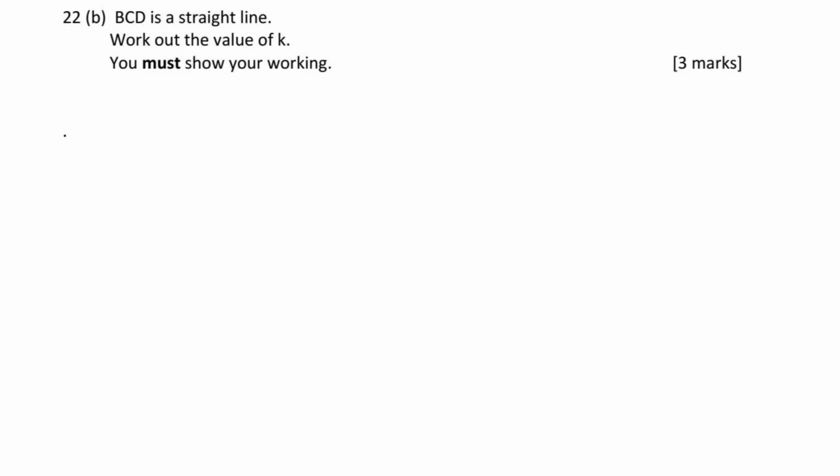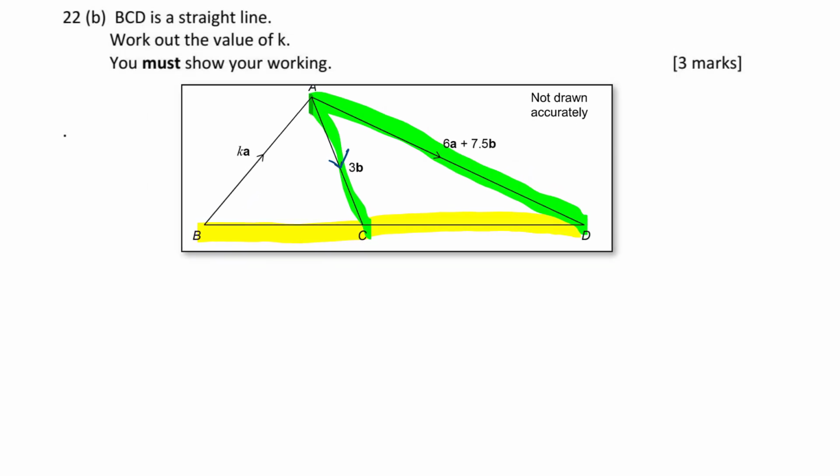Let's go have a look at the diagram again. So BCD is a straight line. Work out the value of k. Okay, well k is up here, look, it's on this stretch here. We're told that BCD is a straight line. Now we've already found the vector CD. Now we can find the vector BC using the vector ka plus 3b there. And because B, C, D are three collinear points, or they're in a straight line, then the vector CD is going to be some multiple of the vector BC, isn't it? Okay, because they're both going in the same direction.